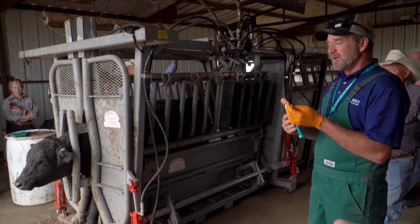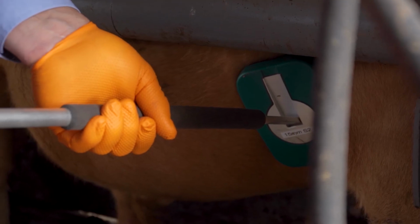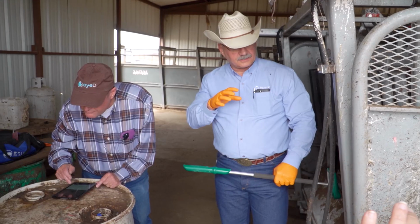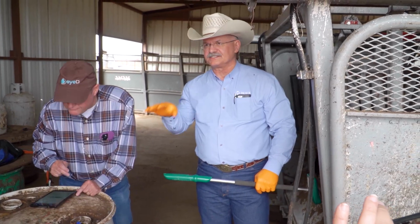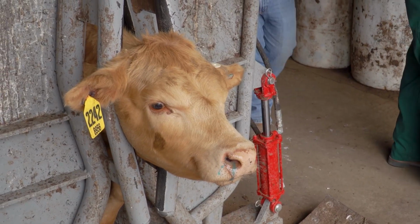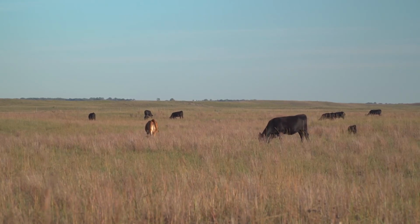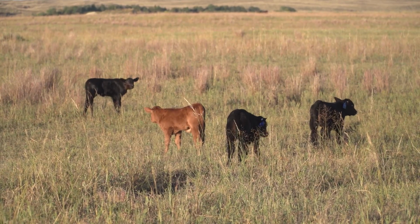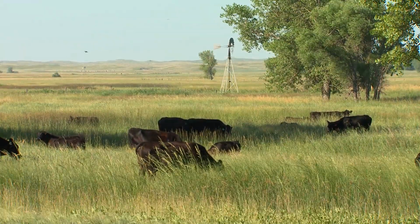In working with your veterinarian on bovine respiratory disease, treatment records become extremely important. If we're not measuring what we're doing, we can't really determine what type of success we're seeing. Work with your veterinarian to figure out what are the things we want to focus on. With BRD, one of the first priorities, which can be difficult, is early identification of a calf that's affected. We know that if we have a good immune system, and we put the right antibiotic in at the right time, at the right dose, we have a very good chance of turning that animal around to where a single treatment will take care of it.